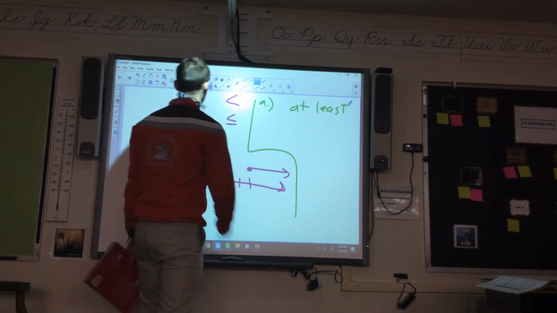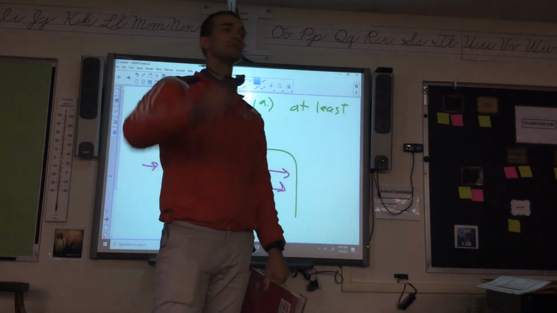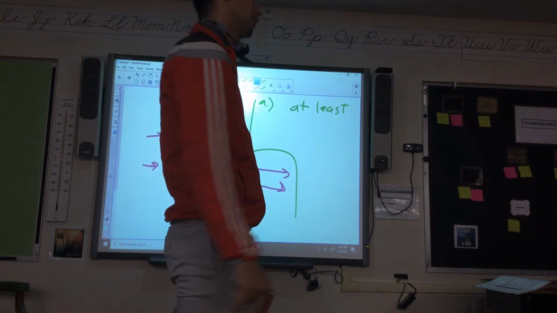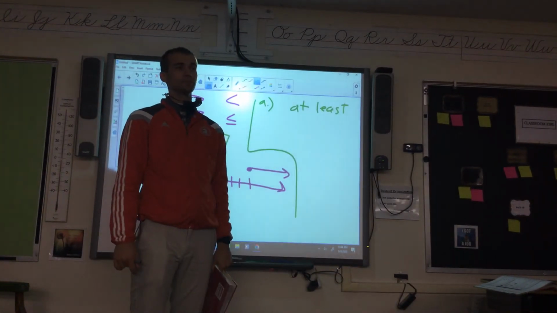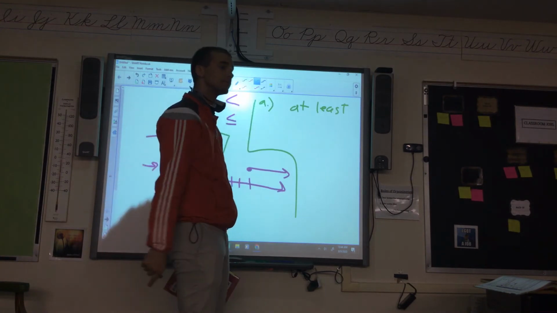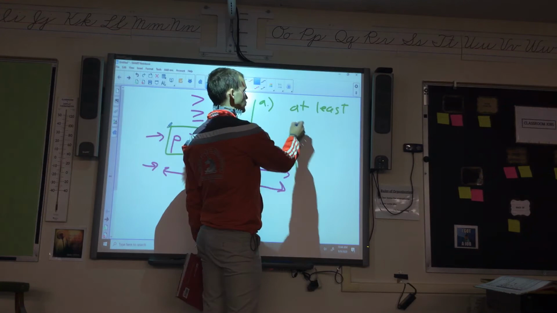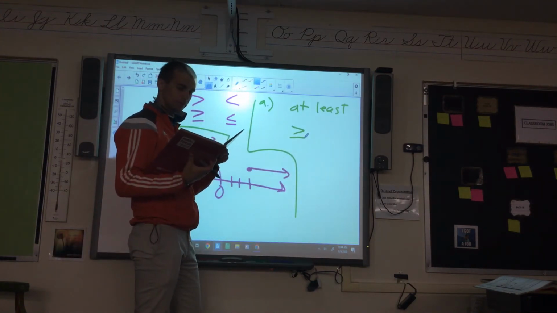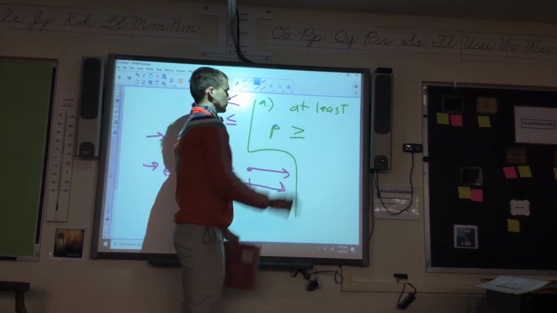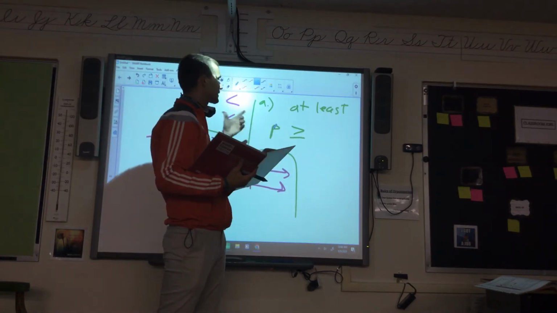What does it mean in terms of when we're making an inequality? Yeah? It could mean more than, but it's not just more than. At least. What? It's not equal. It's greater than or equal. So for this one, they use P for their example. It needs to be at least 7 feet.